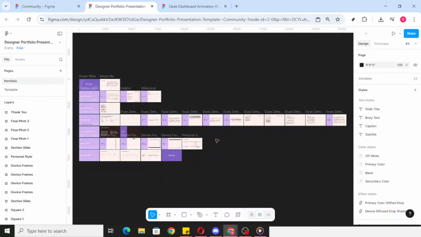Add your images to bring the portfolio to life. You can drag and drop images directly into frames or use image fills to replace placeholders while keeping the layout intact. Maintain consistent image sizes and aspect ratios so the grid feels balanced. If the template includes components like buttons or cards, duplicate them to create more sections without breaking the visual system.